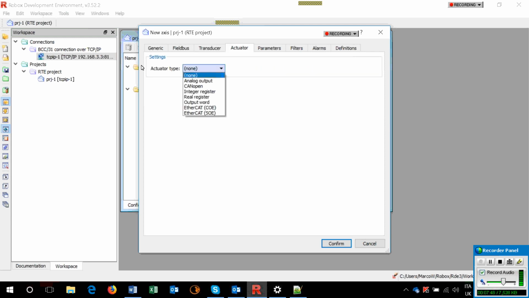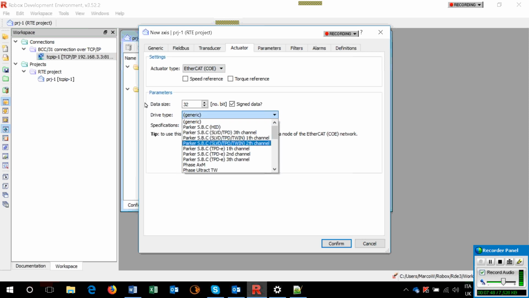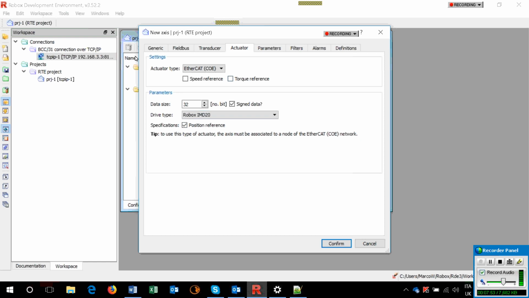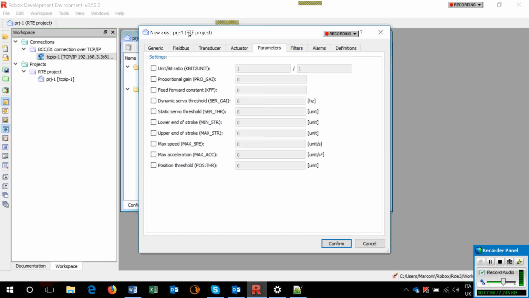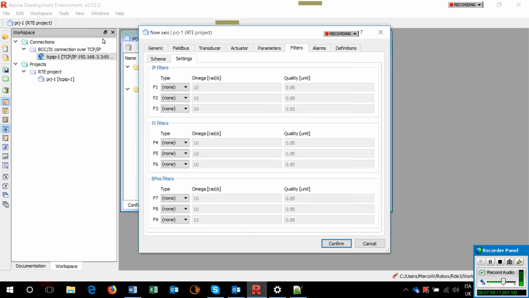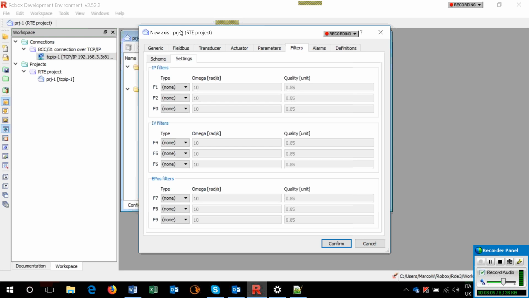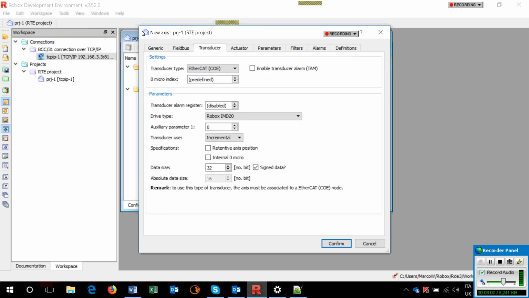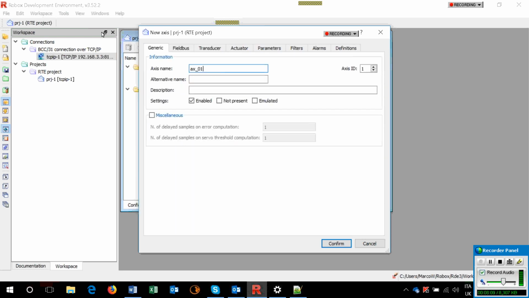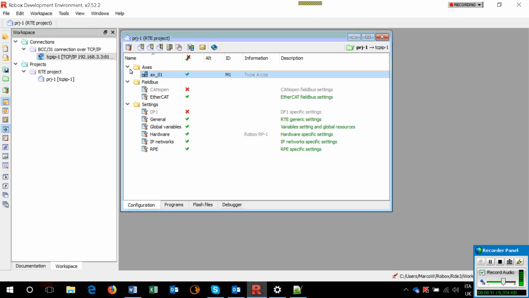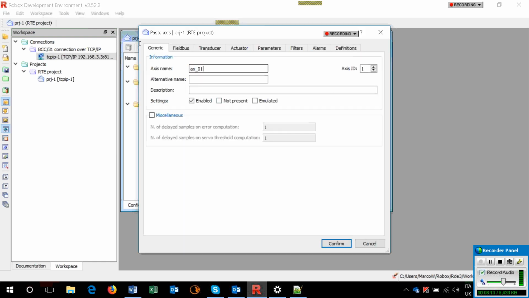Then the actuator, again this one, a very nice EMD20. Position reference, no parameters, no filters, sum just after 0 cycle, yes. I have gone so fast on this part because, I repeat, this is something we have already seen.